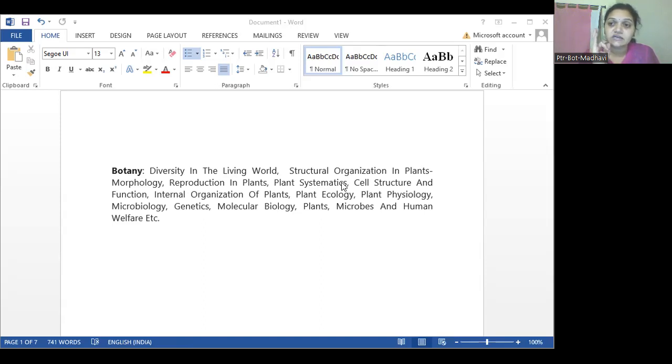If you see like this, the most important weighted chapters are genetics, photosynthesis, respiration, transportation. That is the first chapter in the second year. Then the 11th and the 12th chapter, 3 or 4 questions we can expect from that. I'm not including any other chapter. If you go with this, here a total of 6 chapters are covered: the first chapter, the 4th chapter, 5th chapter, 7, 8 and 9.